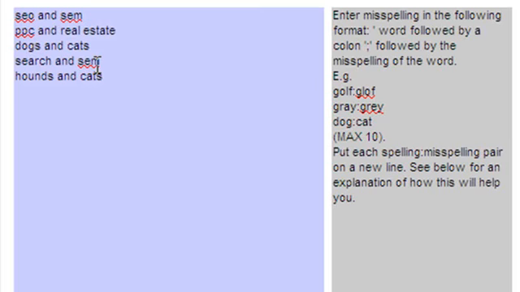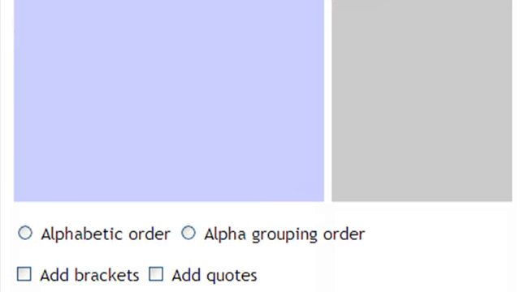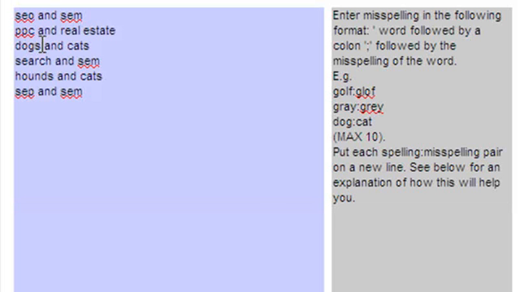So what you might also find is you might want to put in some spelling errors. So you might think, well, maybe people put, instead of SEO, they might put SEP. So we could put in SEO and SEP, and you could do that for several other terms and then press submit again, and then you'll find the original terms, but also where we had SEO we now have SEP, and if there were several terms then it would be replaced in several places.